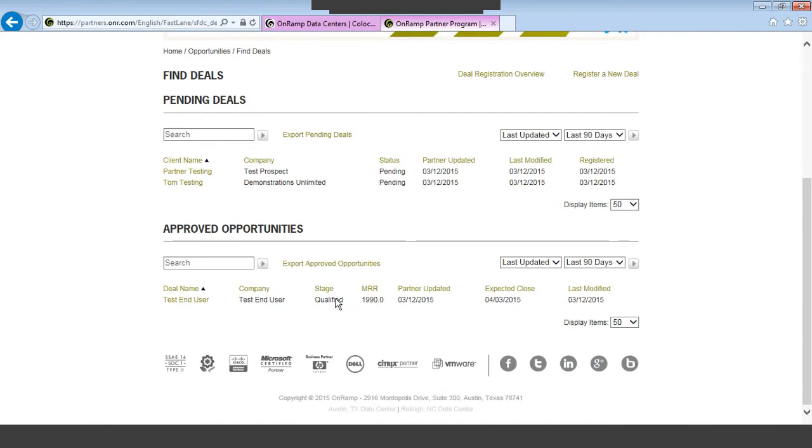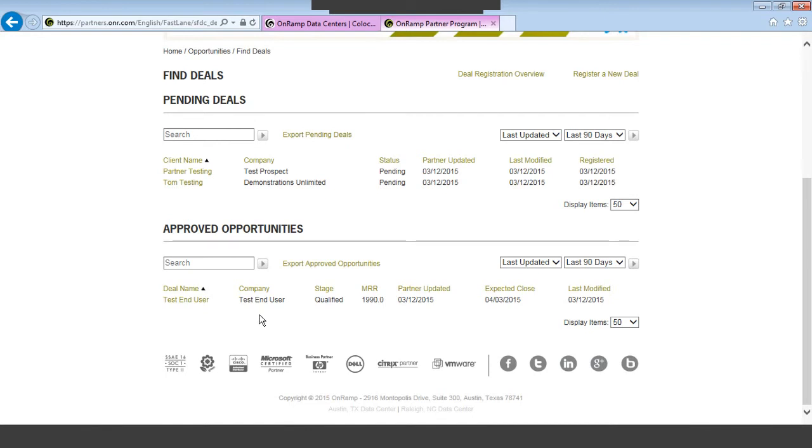But the stage varies from qualified to quoted to, there are several others, but all the way to closed won. But I'm bringing this up because once a partner has a long list of opportunities, this is like a snapshot the partner can go to see of the opportunities that have been submitted, where all of them stand, including the ones that have closed.